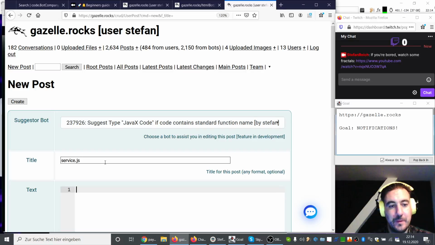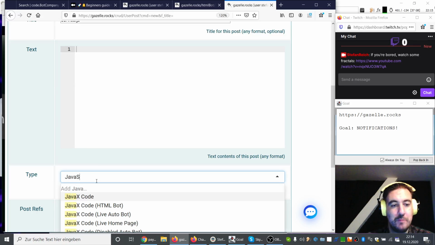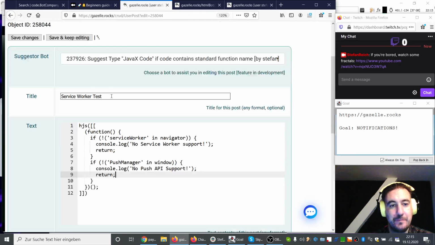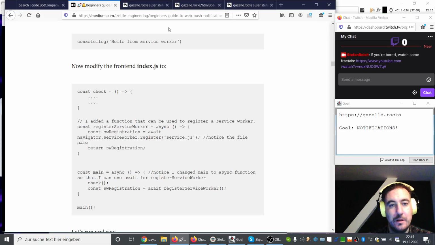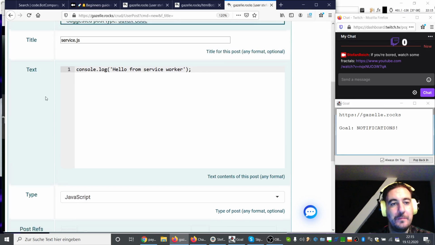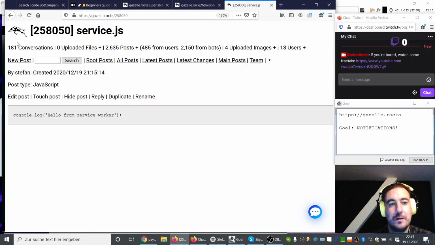Service.js. Type is... You can just make up types here. JavaScript. Okay, they are proposing to just log a line. There.